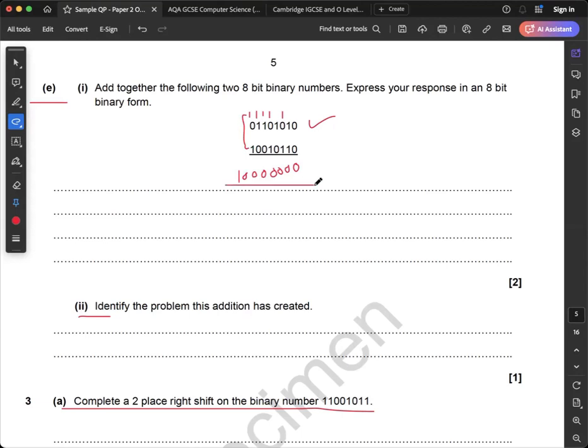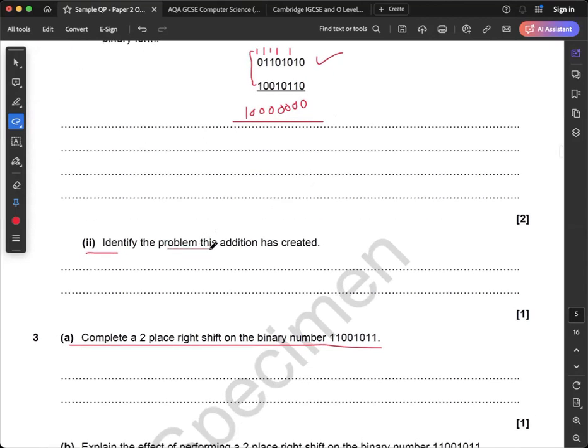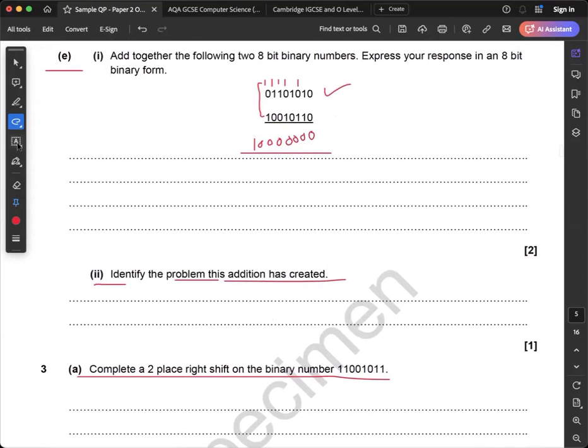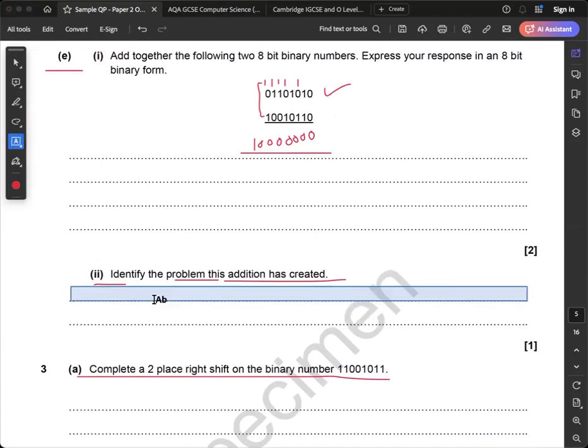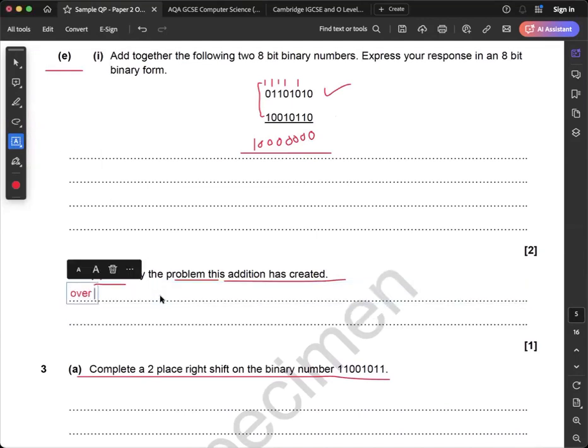So 4 answer, right? Okay, identify the problem. This addition, what is the problem? Very easy. Overflow. Excellent answer. Why overflow? Tell me the logic. Because there's more than 8 bits. Excellent. It is more than 8 bits.